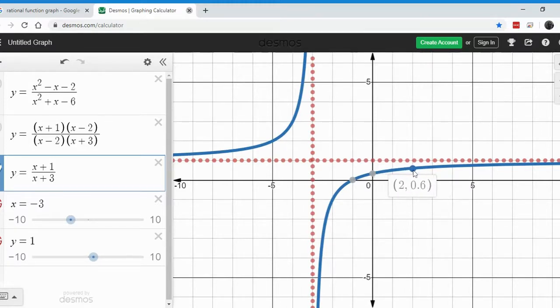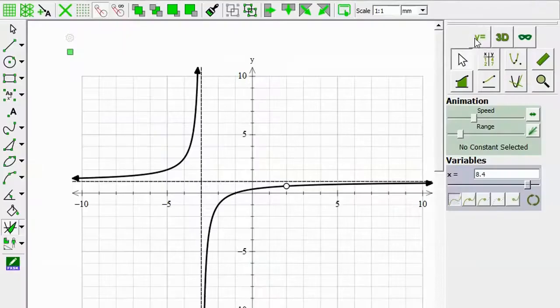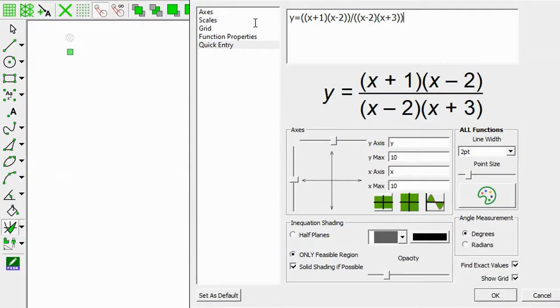Notice, by the way, on this reduced graph, if I go to 2, the y value is 0.6. It exists, and that's because 2 is a valid thing in the domain of the simplified function. But you need to go back to the original one. And notice here, now 2 is not a valid answer. When I get to 2, right there, 2, undefined. That is a hole in the graph. Notice that it even changes in Desmos, went from a solid dot to a hollow dot. And so that is an invalid point.